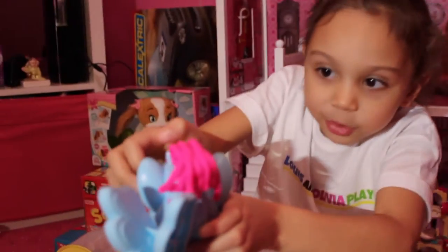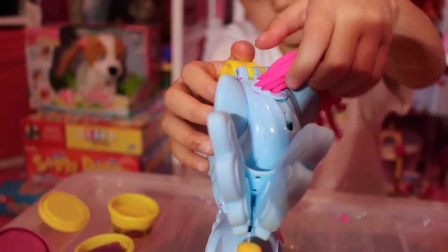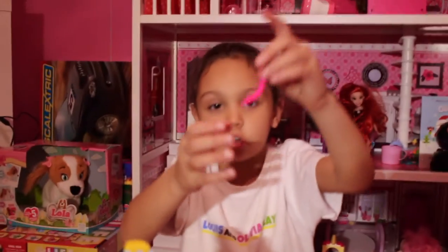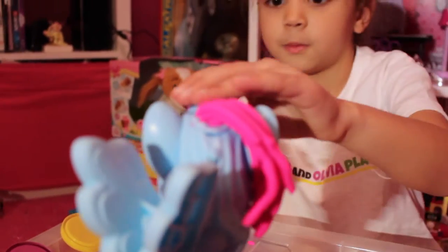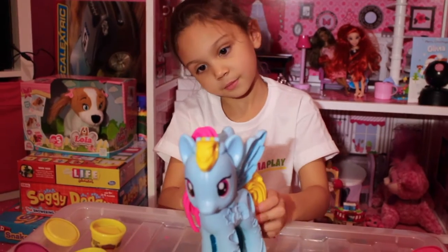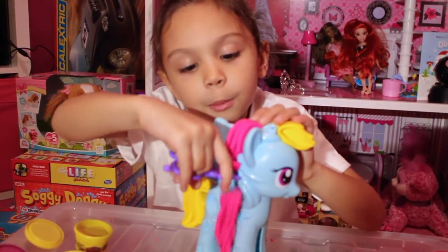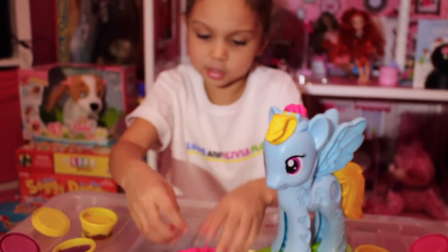Push it down, push it down, push it down. Look at that. Look at pretty hair. Rainbow. Good Rainbow Dash. They're wiggly worms. Wiggle, wiggle, wiggle. Wiggly worm. Ooh, see your hair. Ooh, pretty good, eh? So let's give it a bit of a chop chop. Chop. Is that a maybe not. Let me just get a little bit.